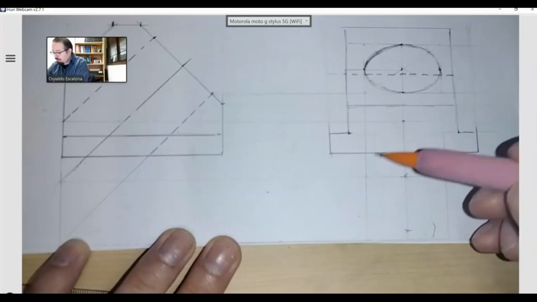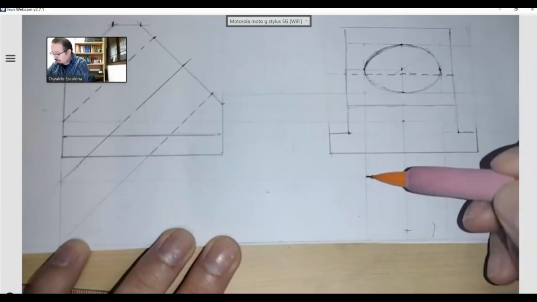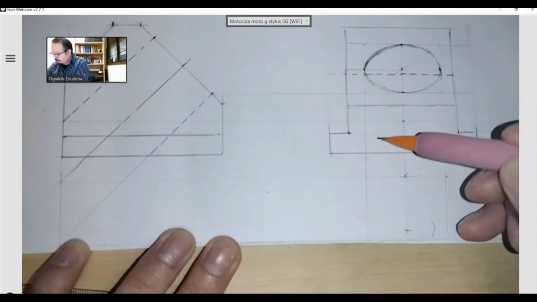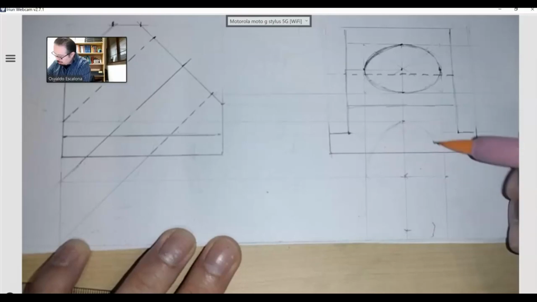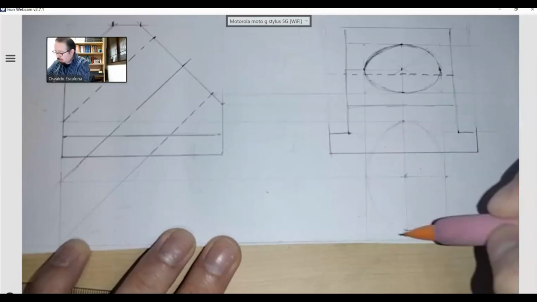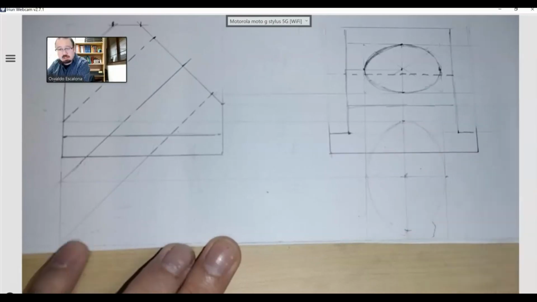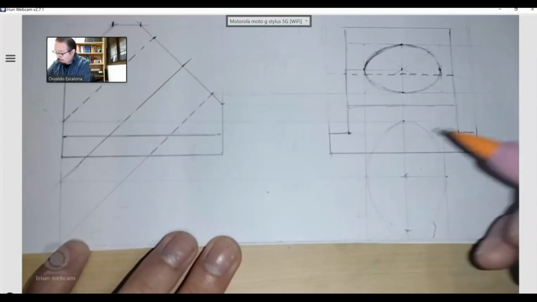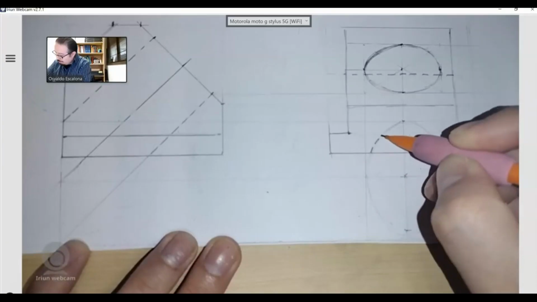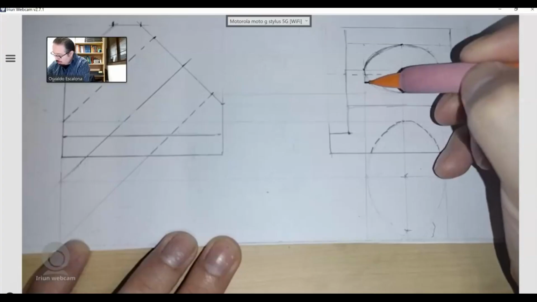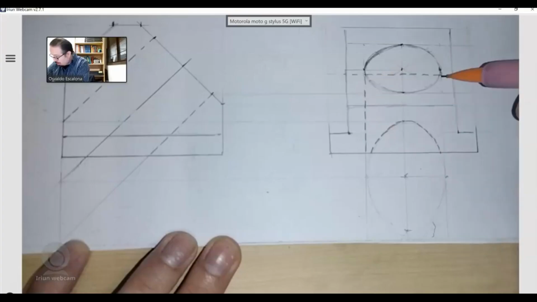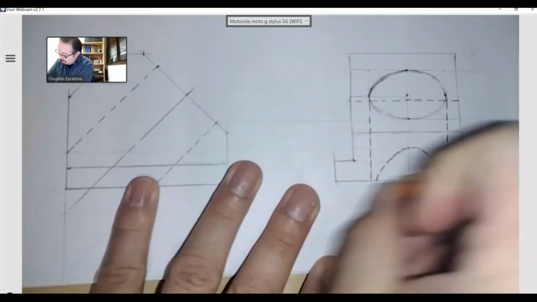In my case, I don't need the whole thing. I just need a portion of the ellipse. So again, you can make a diagonal, split the diagonal, and it will look something like this, right? Something like that. And again, you can also do the other portion of it. I'm not gonna do the whole exercise. Again, I'm trying to get this as fast as possible. So that means that this guy is gonna be a hidden line, like that, and then there will be a hidden line somewhere here, another hidden line somewhere here, and boom, this view is done.